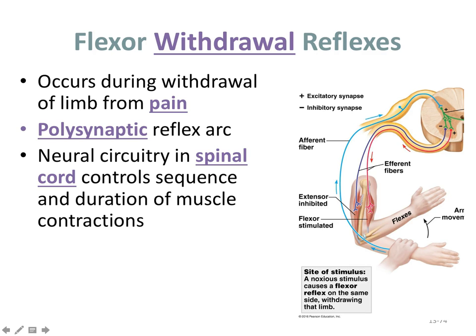The stimulus in this case happens to be a pain stimulus, and it's going to be the person grabbing the other person's arm. This also works with your leg, so if you step on something like a glass bottle that has been broken or a Lego in the middle of the night, that will also cause this flexor withdrawal reflex. So it works at both your arms and your legs.